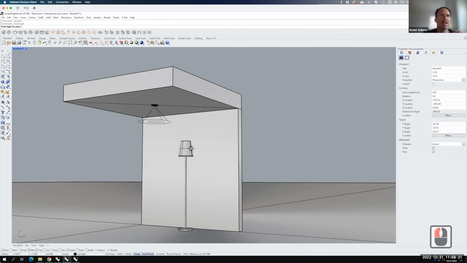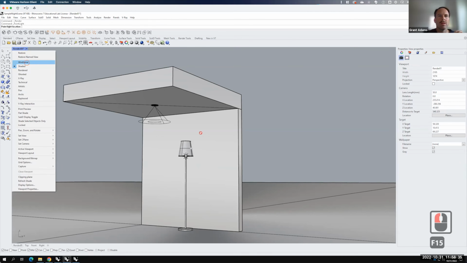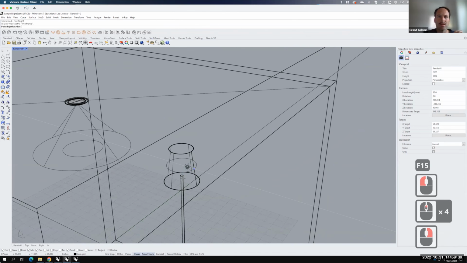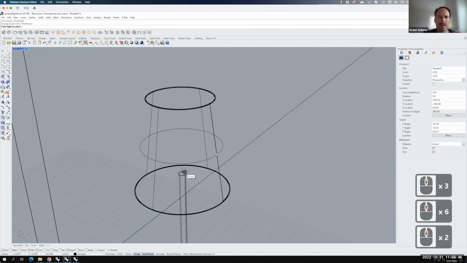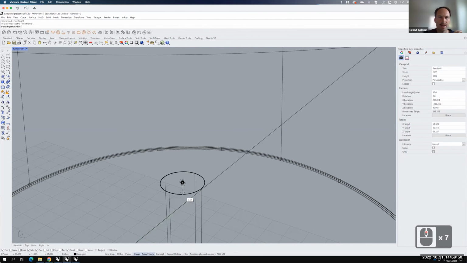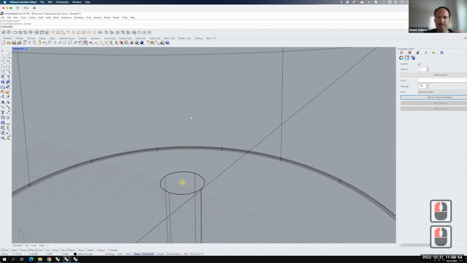And sometimes it's actually easier to be in ghosted mode or even in wireframe mode. So we can kind of see what's happening here. And I want to snap it so it's sitting right on top of this post. So let me come in here. Center is turned on. We're going to snap to the center. There it is. And there's that little point light.